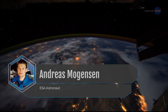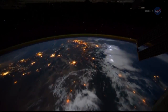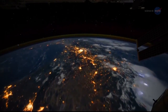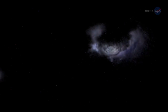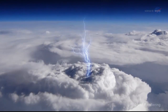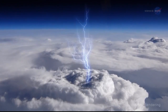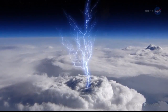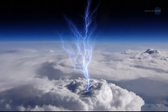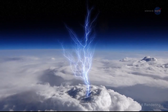In 2015, European Space Agency, or ESA, astronaut Andreas Mogensen was on board the International Space Station, or ISS, photographing the tops of thunderstorms from Earth orbit. And he saw something very interesting indeed: blue jets. Blue jets are a type of transient luminous event, or TLE, flashes and glows that appear above storms that are results of activity occurring in and below those storms. Blue jets pulse from the tops of intense thunderstorms and reach up toward the edge of space.